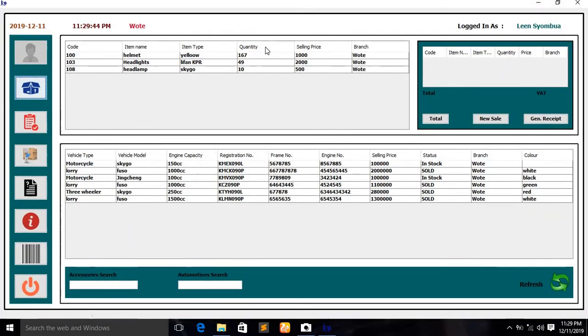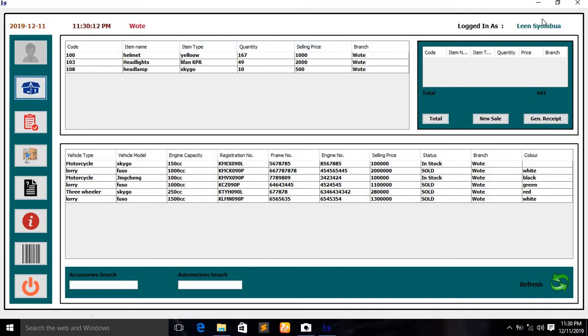When you log in as a user, you see this button is inactive because you are not an admin, so you cannot view all stuff, and you cannot view the sales. It will just bring you the items in your branch, full stop. So you just deal with your branch, nothing else.